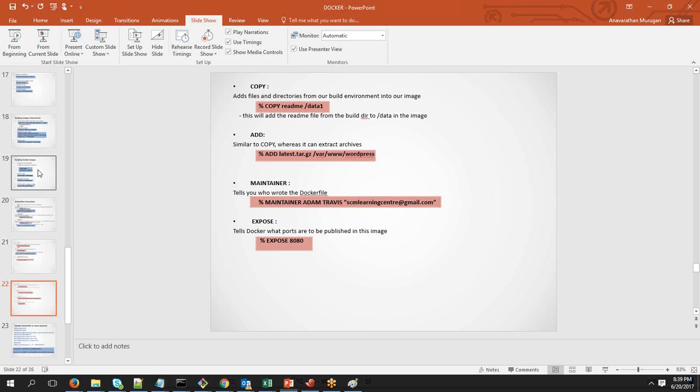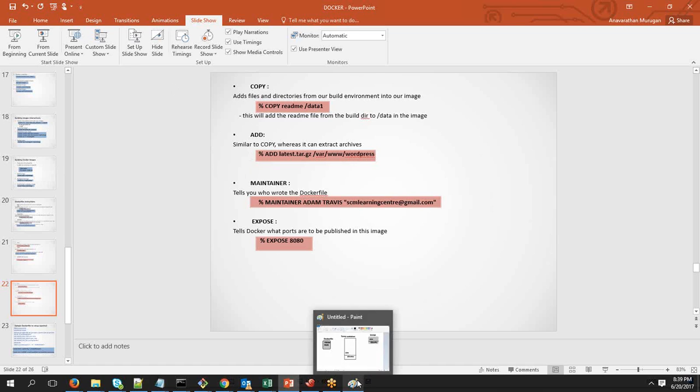So in that case, we can make use of another instruction called add. Now it is exactly similar to copy, but the difference is now if you have a file which is specifically an archive, meaning a tar file or a zip file, then instead of copying it like how the copy instruction does, add will extract the content into your container.